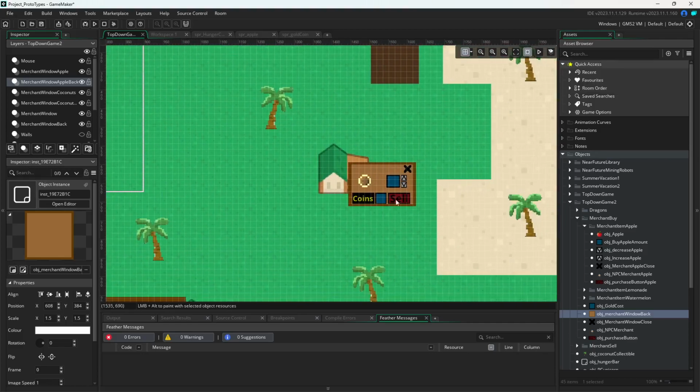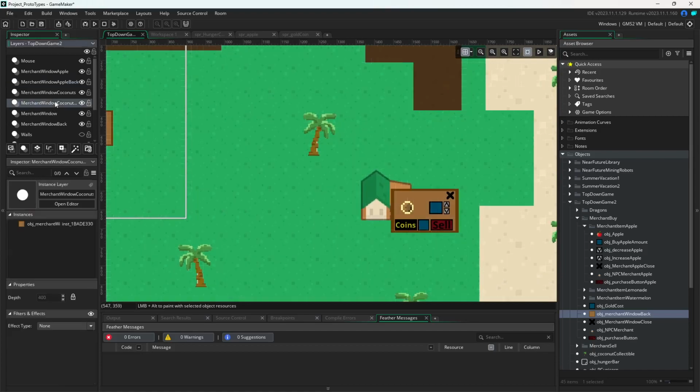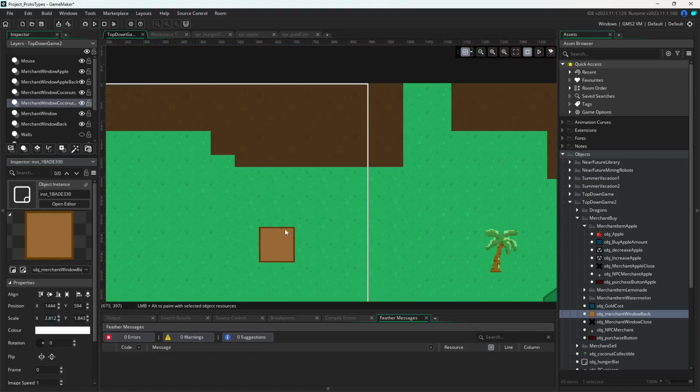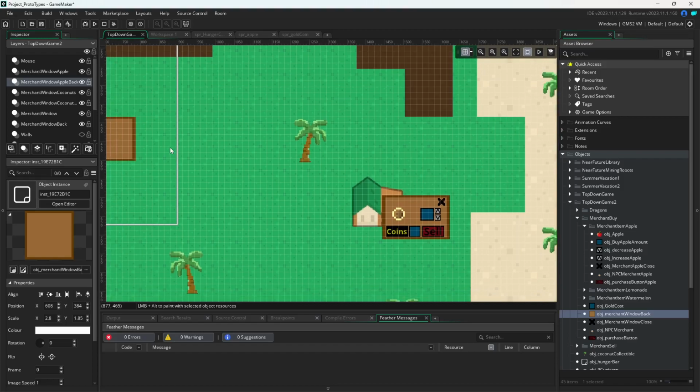So I kind of want it about the same size as this. So let's go to the merchant window back and see how big I made it. 2.8 and 1.85. Okay. So 2.8, 1.85. That's about how big the other one was.